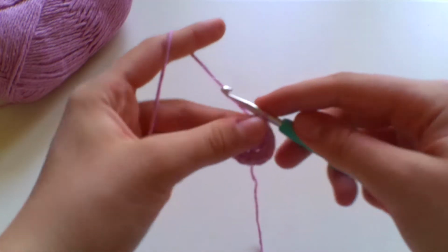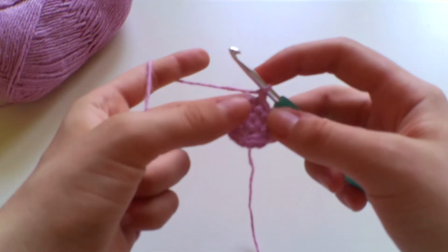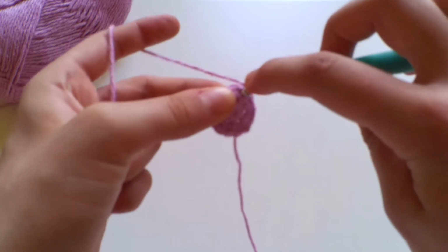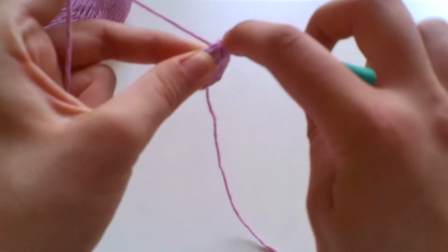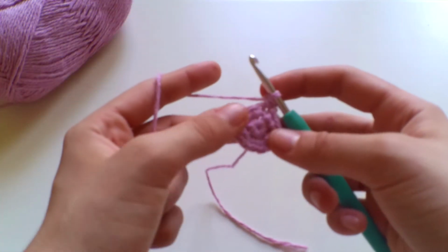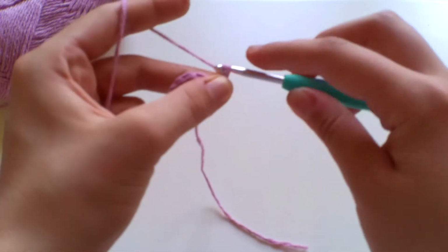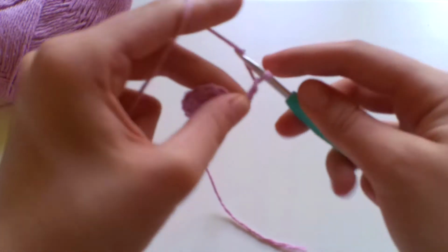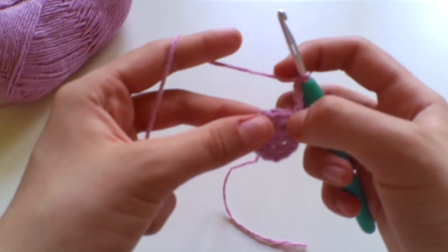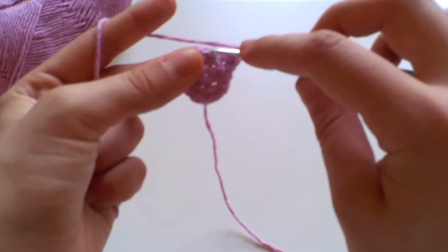Okay then, so for this round again we're going to begin with a chain of 1, and we're going to work 1 double crochet into our first stitch, so the stitch directly under the chain of 1. Work 1 double crochet into that chain. And now we're going to do something a little bit different. We're going to chain 3. We're going to skip the next stitch, and we're going to work another double crochet into the next stitch along.